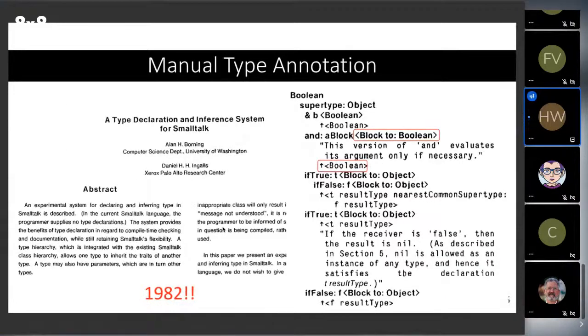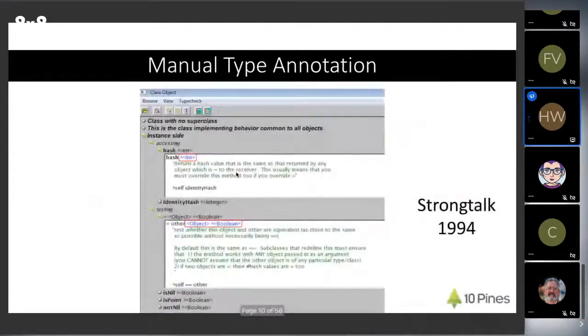As I mentioned, and as Dan said, we can see here another paper from 1982, written by Dan and Borning, about type declaration or annotating types. That's the name that we use right now, and combining that with inference. And of course, we all know Gilad Bracha's implementation of Strongtalk that used type annotations. It was, I think, the most interesting implementation in Smalltalk regarding those things.